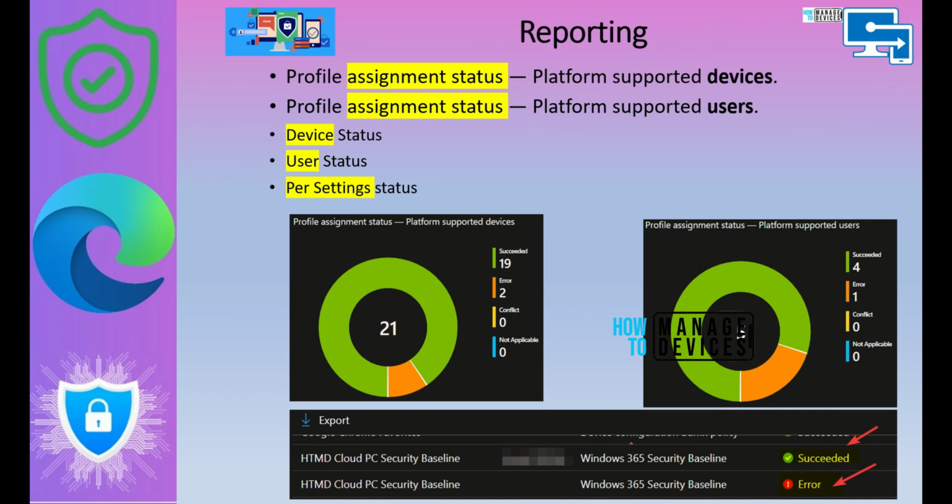And the reporting of security baseline policies is a bit different. It is not using the latest reporting infrastructure in Intune, so that is why it is a bit of an old way of representation of status, I would say. So you can see the details are over here: the policy succeeded on the device, or there's an error or something like that. Let's go to the next slide.